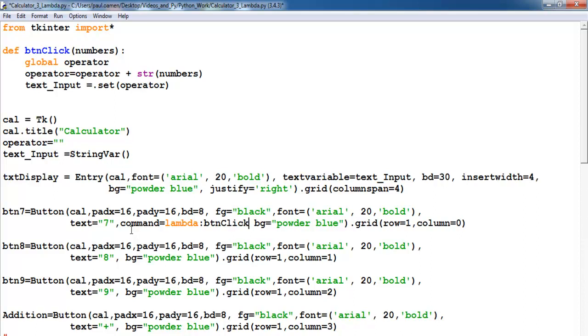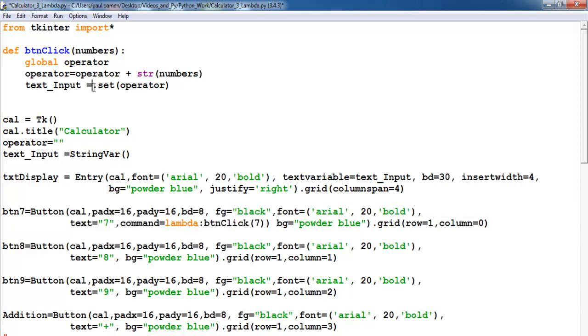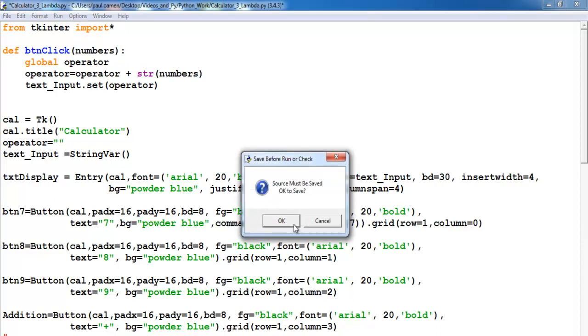and that's button 7. Okay, so now click enter 7 there. Alright, that's my lambda function there. And right here, oh, there's an error here, take that off, get rid of that. There should be equals, and here that's supposed to be a comma, right? So let's see what will happen if I run it now with this lambda command. Let me just put it right here so that it will be consistent. Yeah, that's fine. Okay, now run it and see, save.